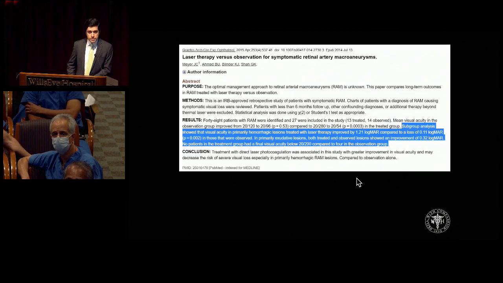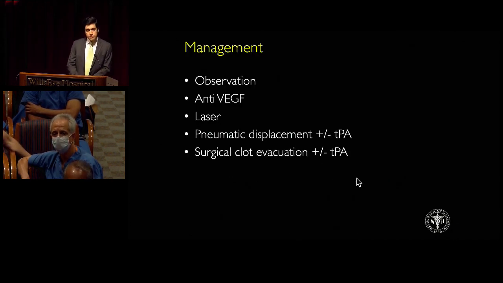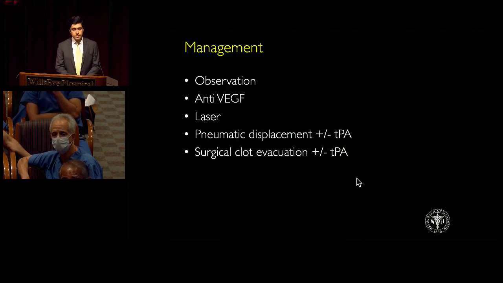I just have a question for the attendings. When you are treating this with laser, you were saying you surround it, or do you paint it? Kind of like when you treat a microaneurysm in diabetic disease, do you paint kind of right on the vessel, or how do you go about treating it?